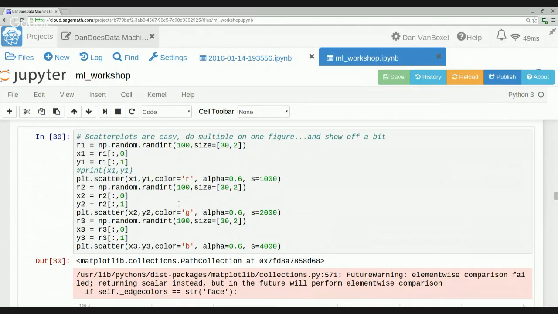Yeah. Let's do some measures. All right, you can always reload the notebook.